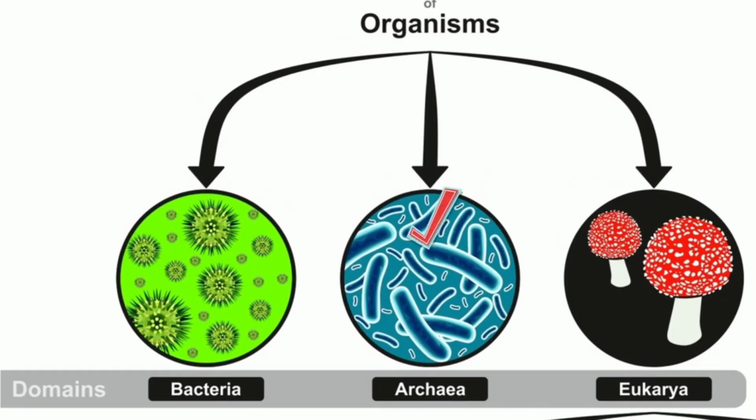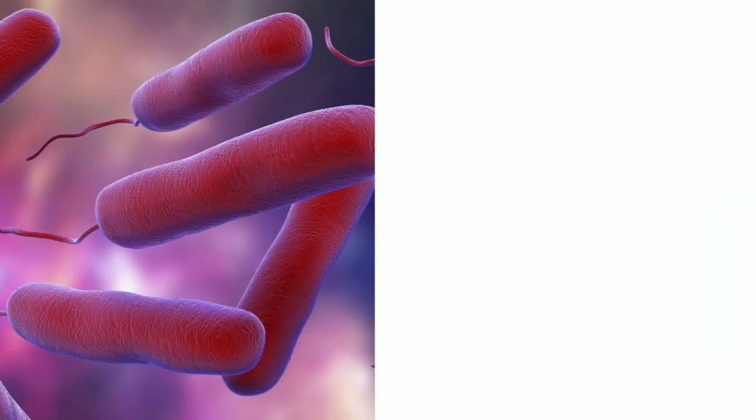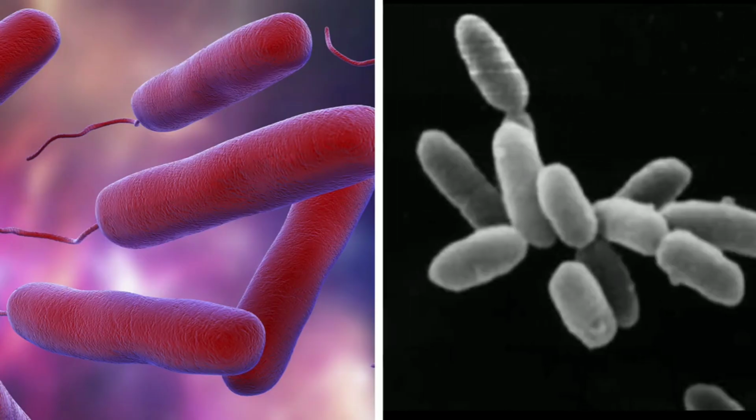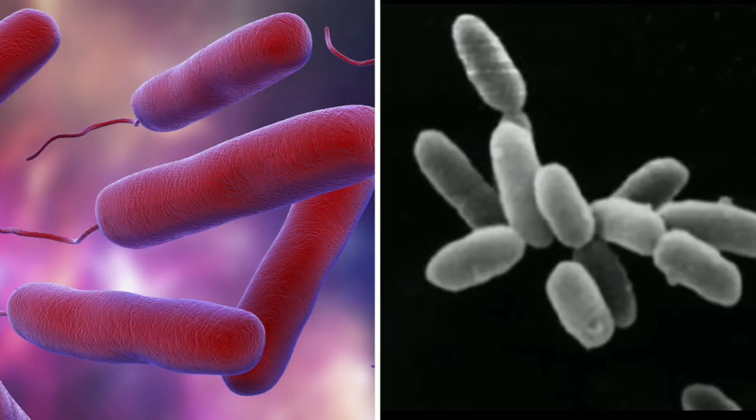At first glance, Archaea and bacteria seem very similar. Both are single-celled microorganisms, lack a nucleus, and reproduce asexually. For many years, Archaea were even classified as a type of bacteria. However, advances in molecular biology, especially in the study of ribosomal RNA, have shown that Archaea and bacteria are fundamentally distinct groups. Their differences span genetics, cell structure, metabolism, and ecological roles.